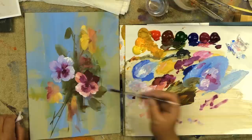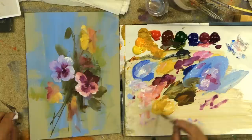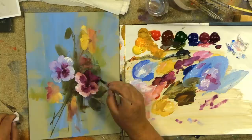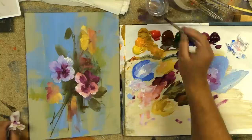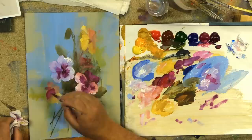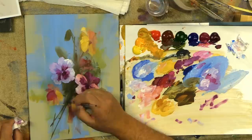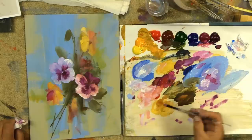Let's put a little bit of this cool color in there. That's kind of pretty. Let's take some of the brighter or the lighter quinacridone and just hit these back petals back here a bit. Just to say we got some on there. Let's push a bit of that, maybe a touch of red into that, and set some of this one up. And all we're going to do on this one, because we don't want to paint a perfect pansy, is we're just going to streak some color around like maybe that is a pansy, and maybe take like an edge of a petal here or something like that.